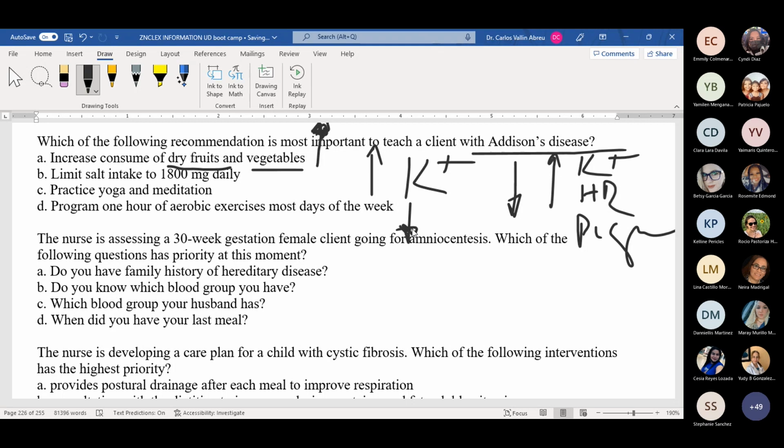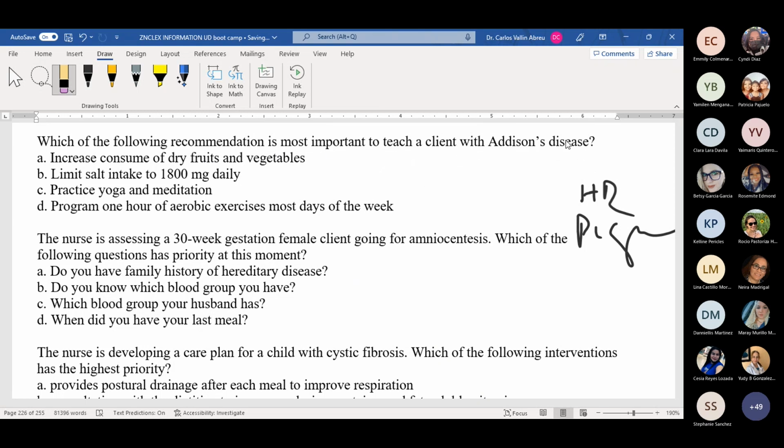What is low? The weight. They lose a lot of weight. What is low? The blood sugar. Yes, the blood sugar. The stamina is very low. The tolerance to stress is very, very low. You understand? So put a client with Addison disease studying nursing school. No, obviously no. Do you understand what I'm saying? So the tolerance of stress and the stamina is very low.